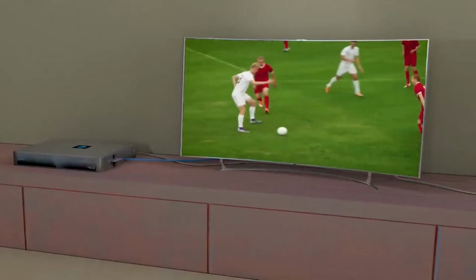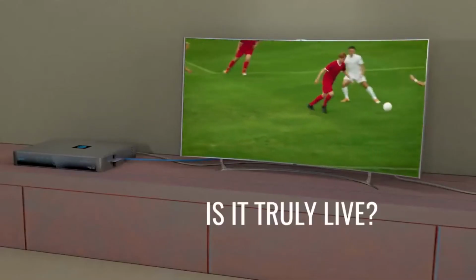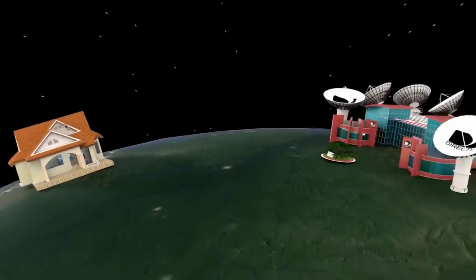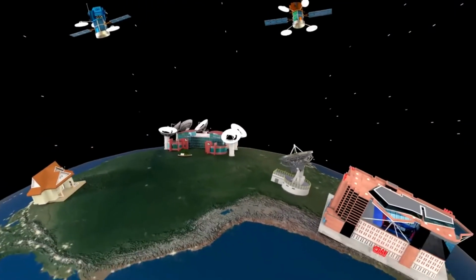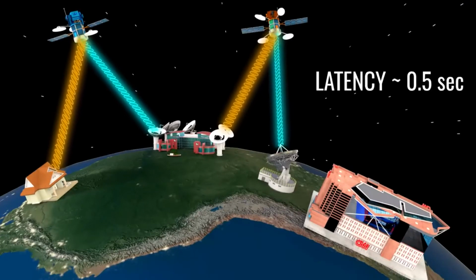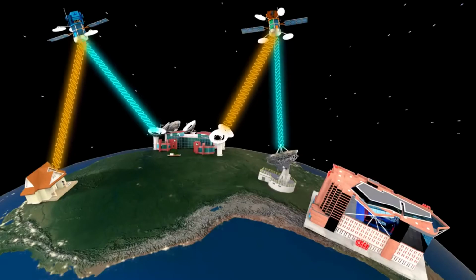Do you know that the live events you are watching on your satellite television are actually delayed by a few seconds? The signal leaving the broadcast center has to travel a huge distance via 2 satellites before it reaches you. Even though the signal travels at the speed of light, such a huge distance will cause a delay of around 0.5 seconds. Moreover, a live broadcaster may also add a specific profanity delay on top of the normal delay.